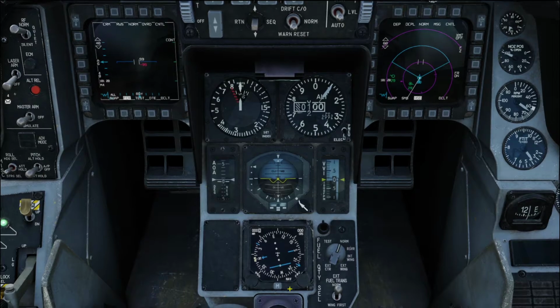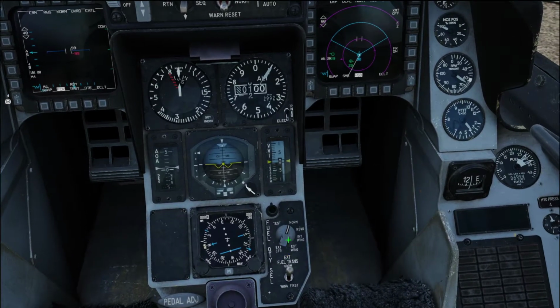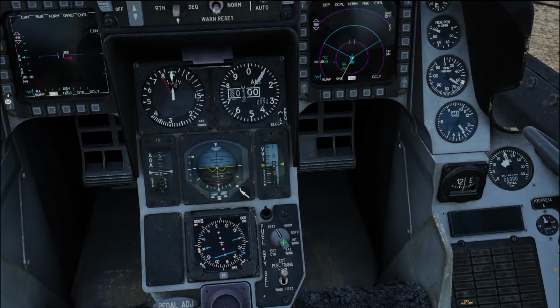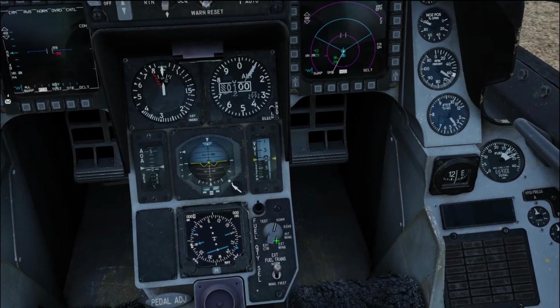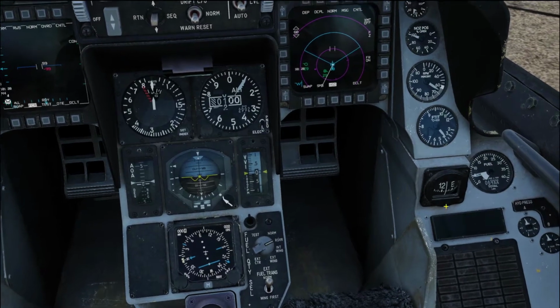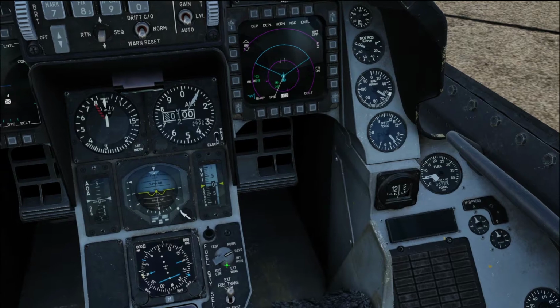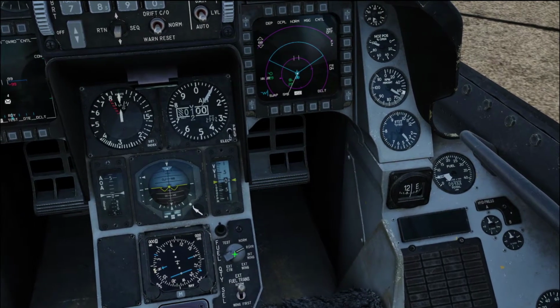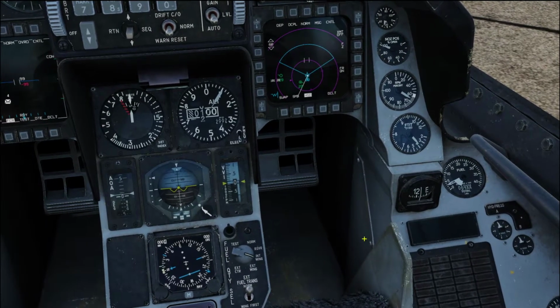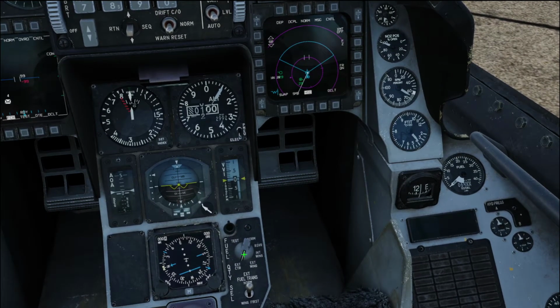Towards the right we have the fuel quantity selector knob. The test position is used to check the serviceability of the system. The normal is the default position. Moving it to reservoir, the quantity of the reservoir tanks will be shown on the fuel quantity indicator. The next position is used to check the quantity of the internal wing fuel, then the external wing fuel, and then the external centerline fuel.